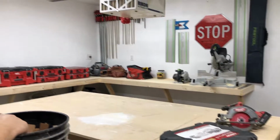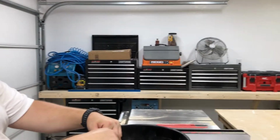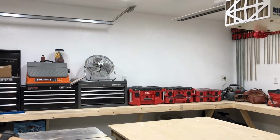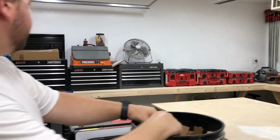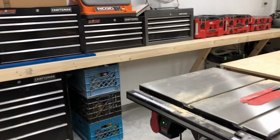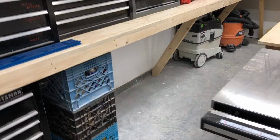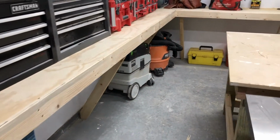So I still have to set up an air hose over there for the compressor, and then I'll probably put the chemicals and stuff inside the cabinets up there, or I might keep them down low. It's nice to have them down where if something spills, it doesn't go on top of something else. So I might keep them in those bins. We do have lower cabinets too. You could cut them down so that they're more shallow. Yep. Let me come up with something. Drawers.